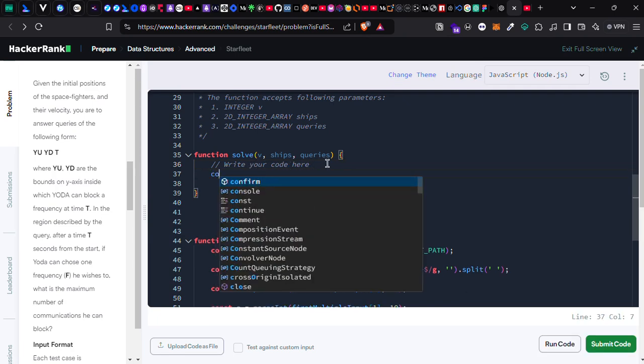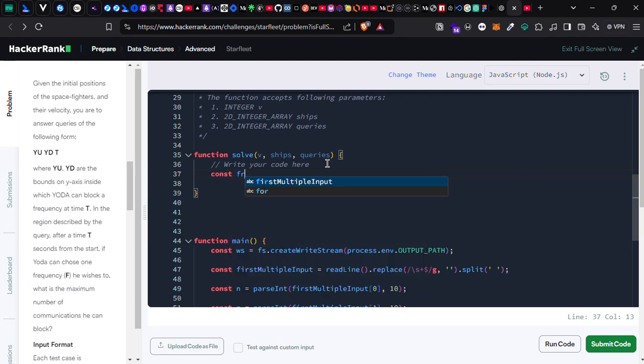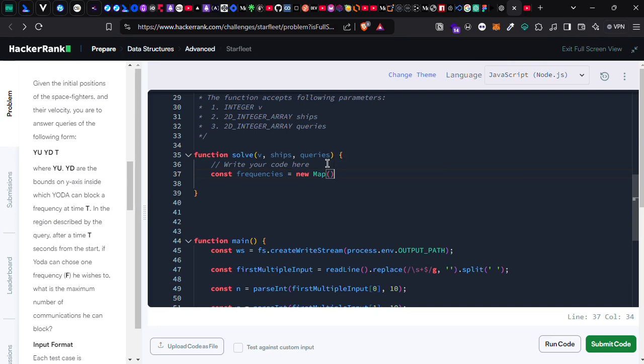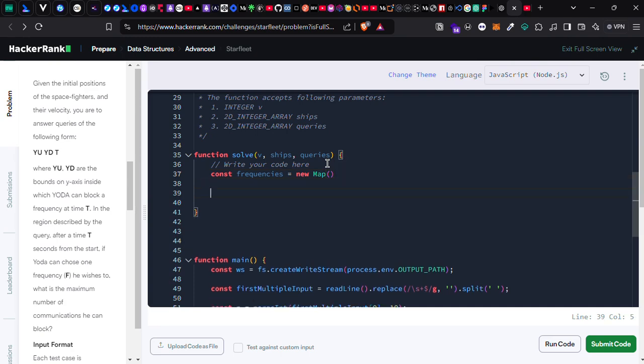So this map is created to store the frequencies of the shapes, which will be grouped by their fleet.